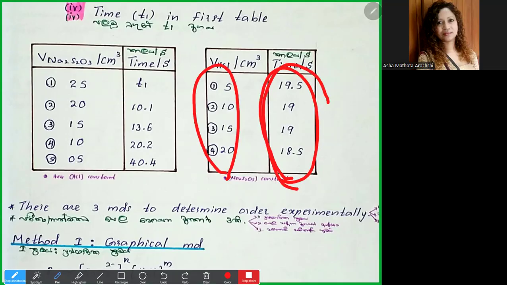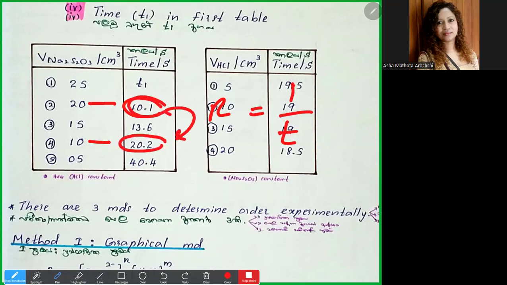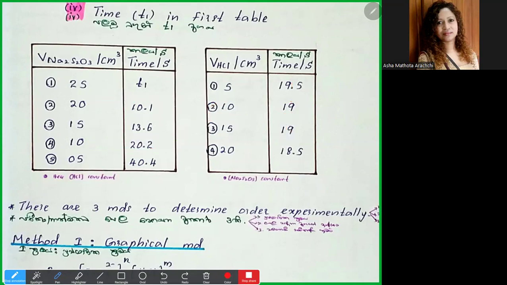Even for that, there will be marks in the final exam. Then you have to write words and explain that. Since the time is constant with respect to HCl, even when you are changing the concentration, the order with respect to HCl equals 0. So you have to write like that. When the concentration doubles, the rate, you have to write, rate equals 1 over T. Then you can do the calculation; T is decreasing, so rate increases when concentration doubles. So with respect to sodium thiosulfate, order equals 1.